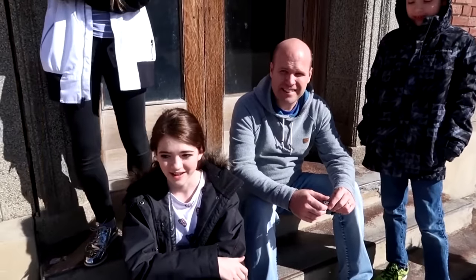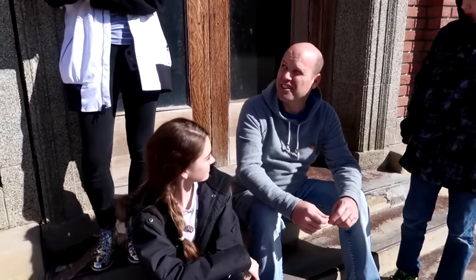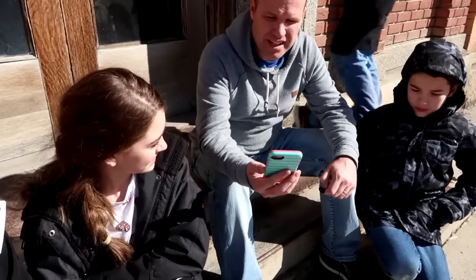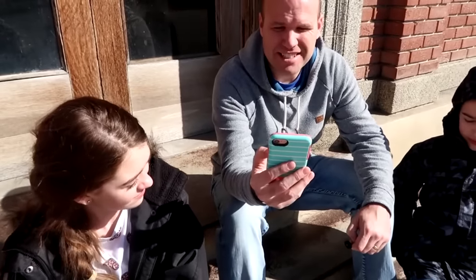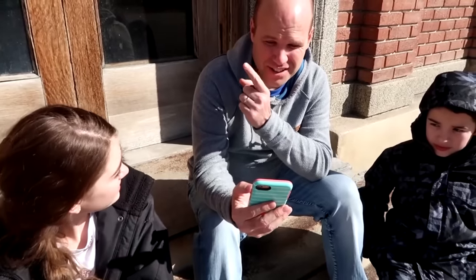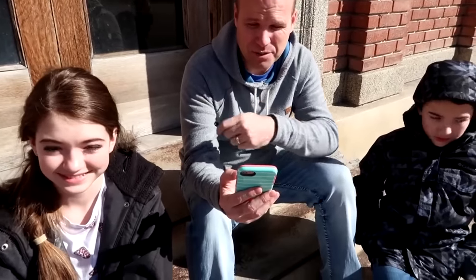What should we do, guys? I don't know. There is another bank across the street with the same name. Maybe they moved everything there. Let's see if we can look it up. Audrey? Do you have your phone? The researcher. Okay, so according to this, everything moved in 1974 when this closed. So that's not too long ago. The bank is across the street and it says all the contents went with it.